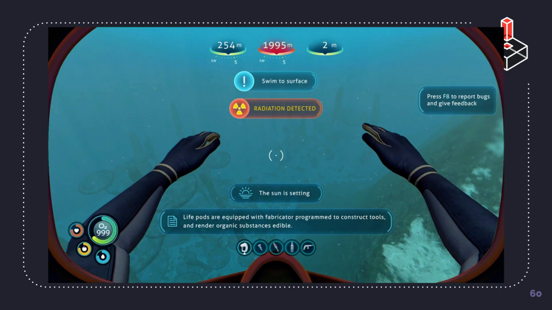I think the hierarchy is really good here. At the top of the screen, I think that you immediately notice that the depth is low. So there's a bright red next to the user's depth. And then at the bottom left, you've got different elements like your oxygen and your health, and those are all grouped together nicely, so those are all related, and that's why they're all next to each other. Yeah, this is a really readable screen.